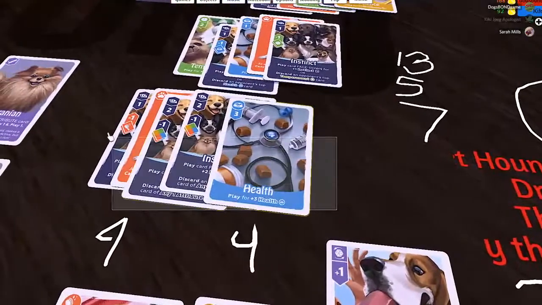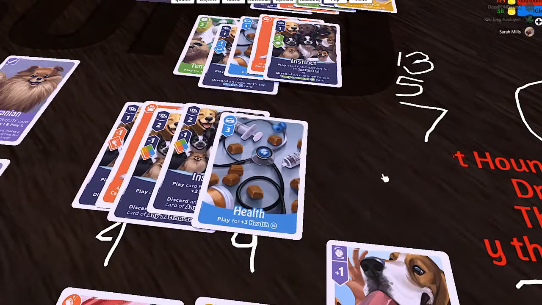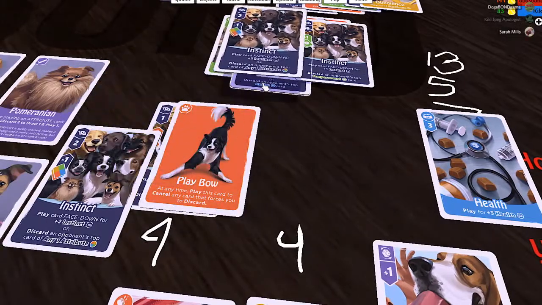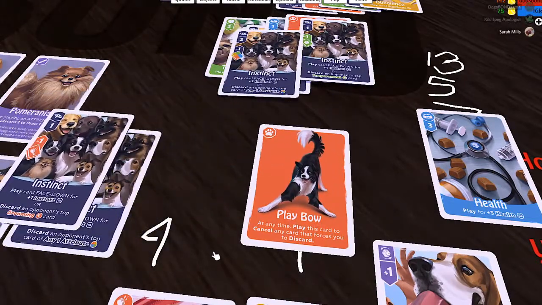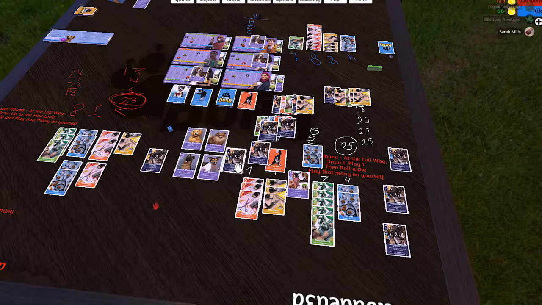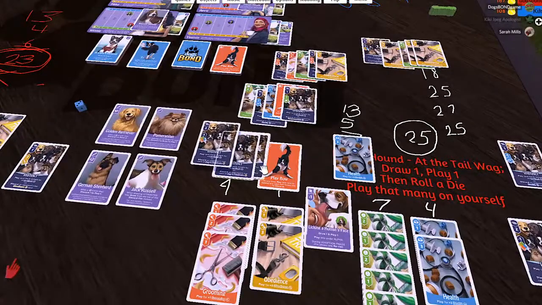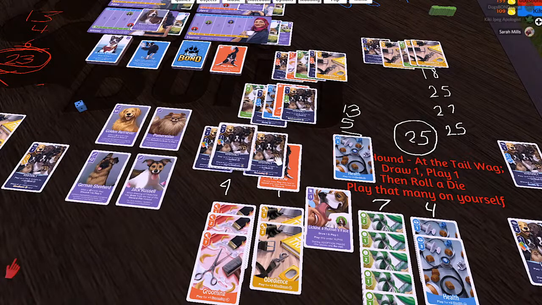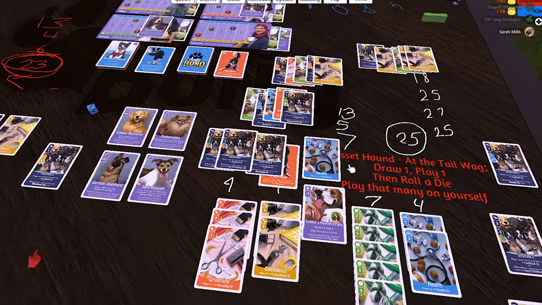Because if you had drawn this and you could use it offensively, I get this, and you're losing a card. If I had this deck, it would be stupid to play all of these instincts on myself because I already have 6. I know that I have more cards than anyone else. Why would I use it on myself? I mean, obviously, these are just hypothetical decks or hands that we have here.